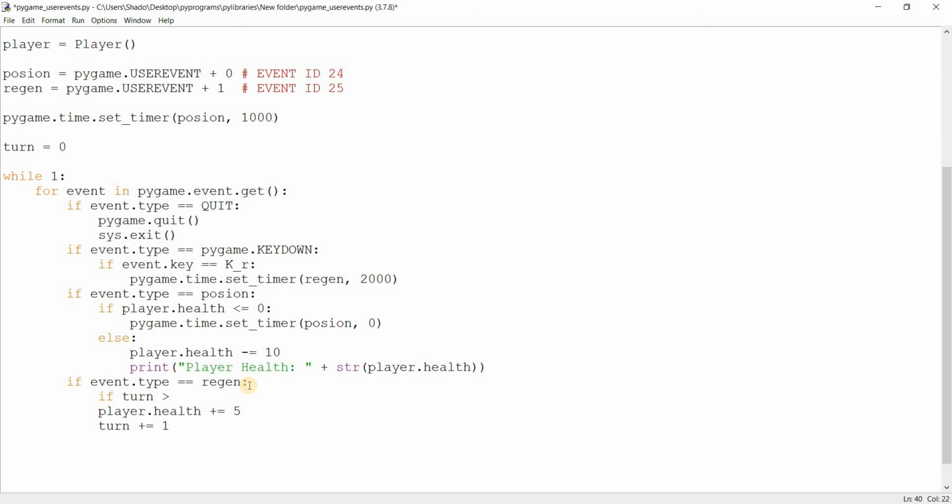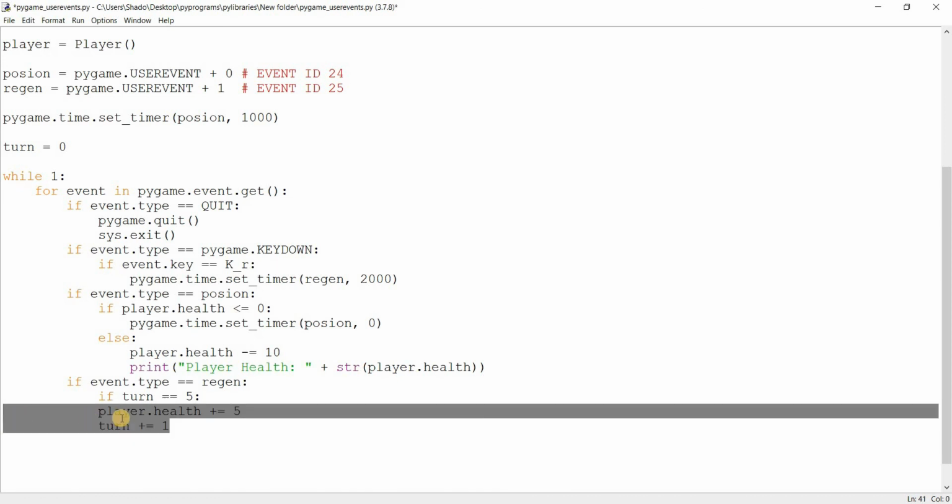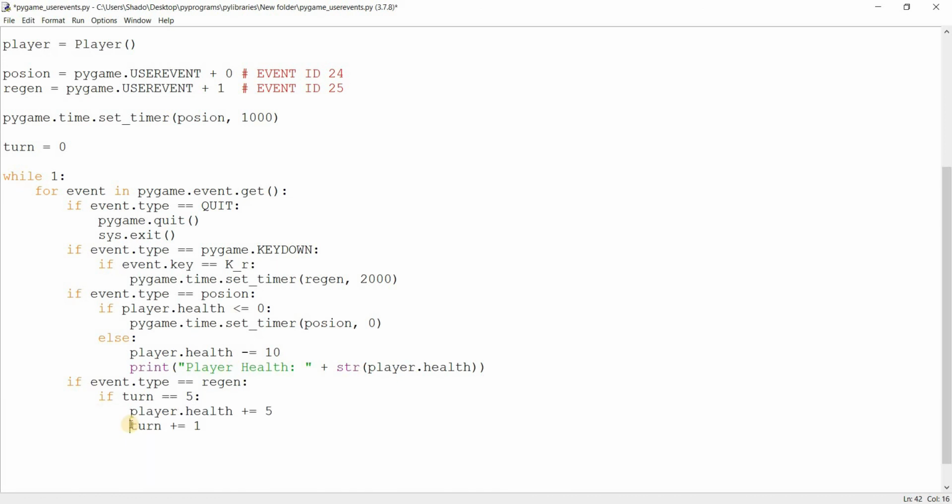And if the player turn is less than 5, else we'll disable the timer. So can you see what I've done here?